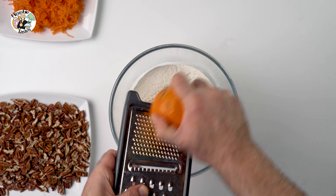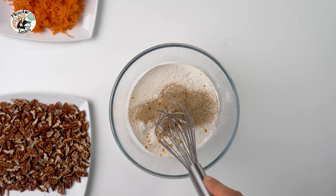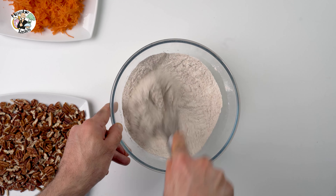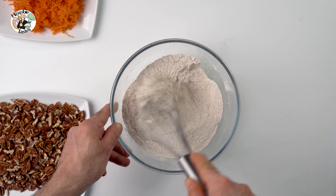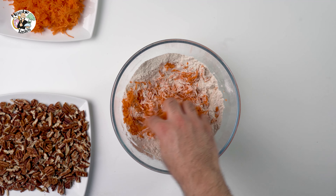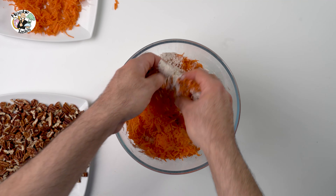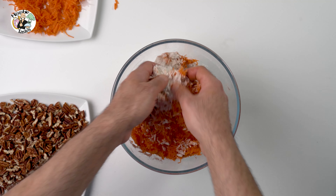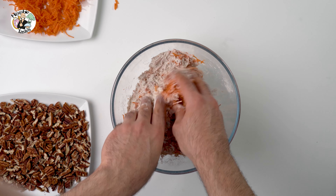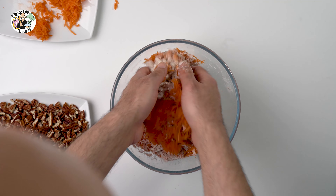In all honesty, I couldn't get an orange in the market. We mix all the dry ingredients together, making sure everything is uniformly distributed, and we have to add most of the carrots — if not all of them — at this stage and mix them lightly with the flour. When you do it this way, the carrots will be distributed evenly inside your cake and won't stick to the bottom. That's a nice trick when you do carrot cake.